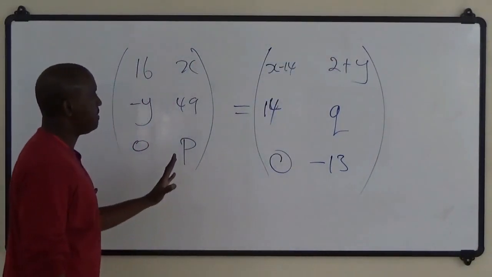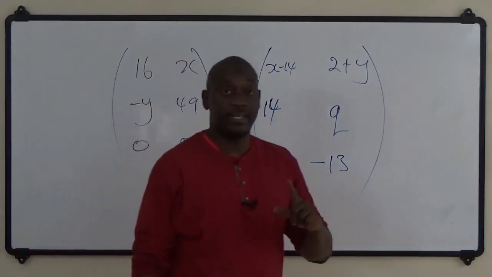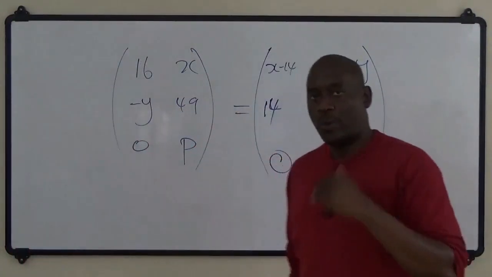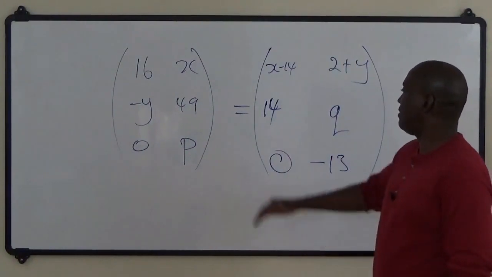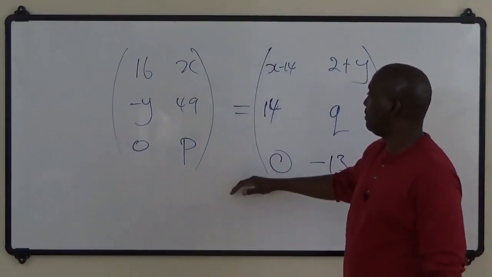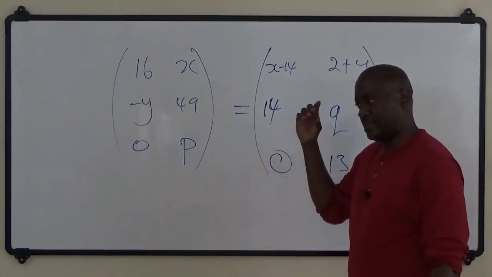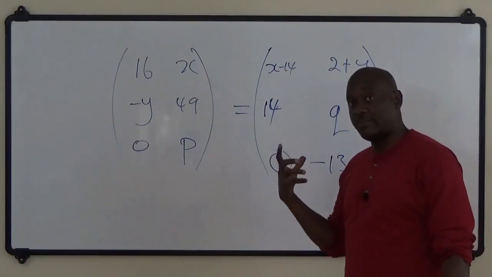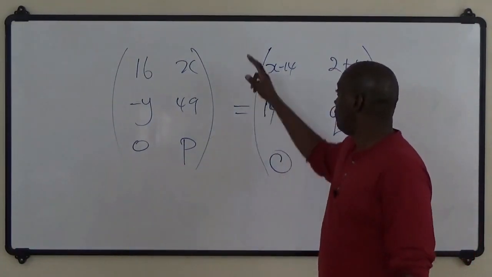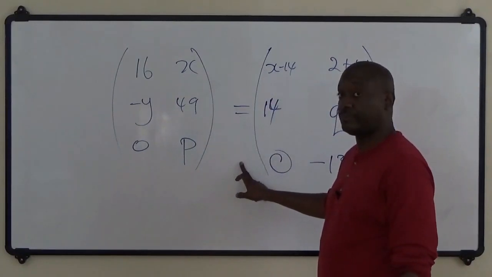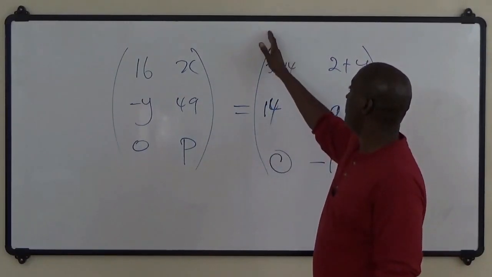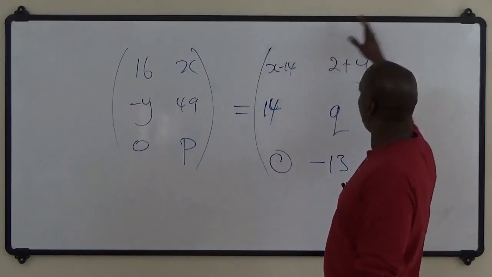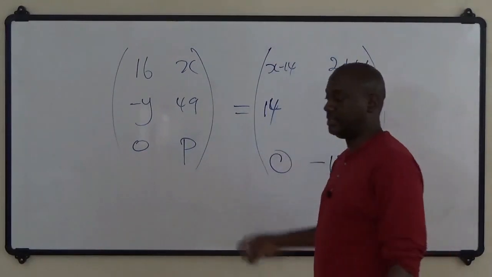And just to mention, which I may have neglected in the very first video, when you're labeling the rows, we always start from the top and we go down, which you may have noticed, but maybe it didn't register. So I'm making sure to mention it explicitly here. Row 1, row 2, row 3. And with the columns, we start from the left and we go to the right. Column 1, column 2, etc.